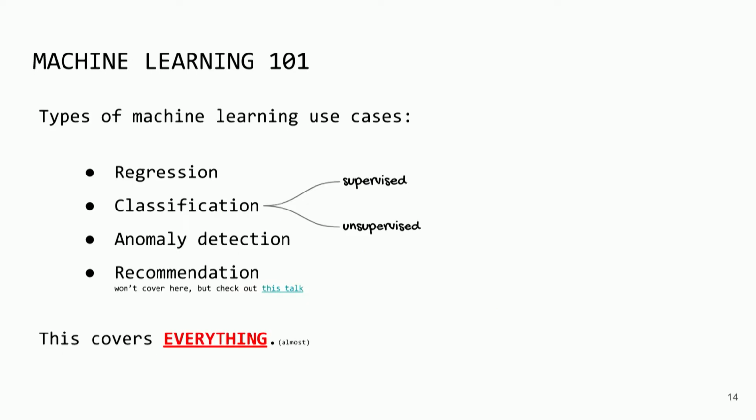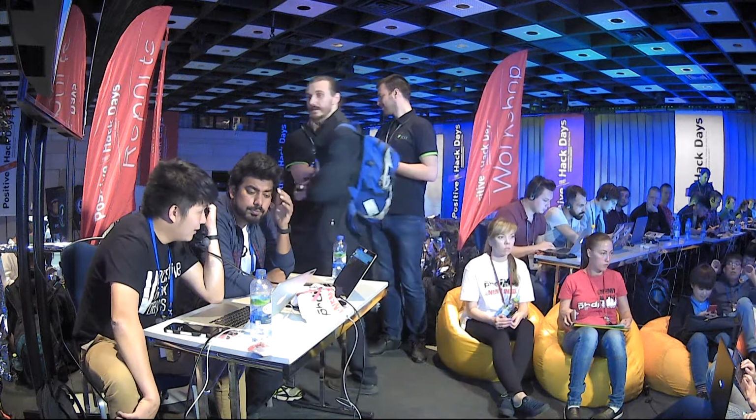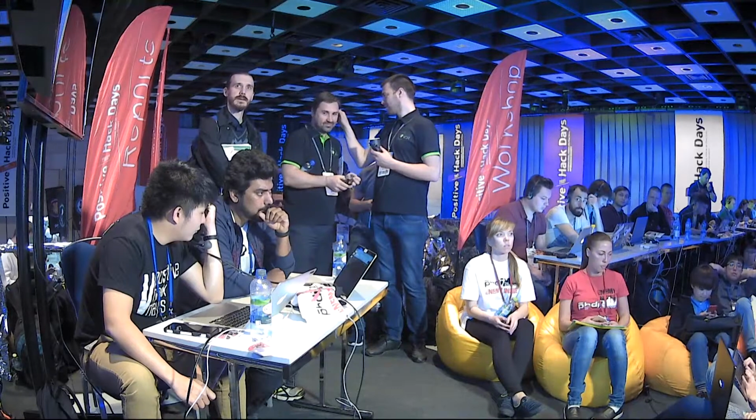Okay, so there are four different types of machine learning use cases. We won't cover all of them today. We're mainly looking at regression, classification, and anomaly detection. Recommender systems are also another popular use of machine learning systems. They're very popularly seen in online e-commerce stores when you want to recommend users things to buy, or want to recommend online users other videos to watch. So this is a very successful use case of machine learning as well.